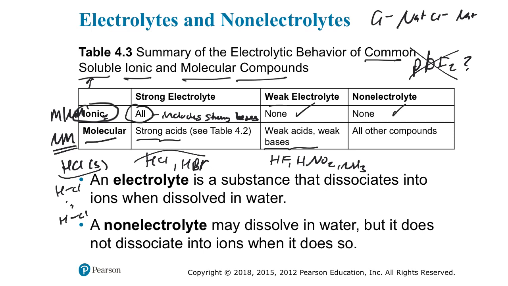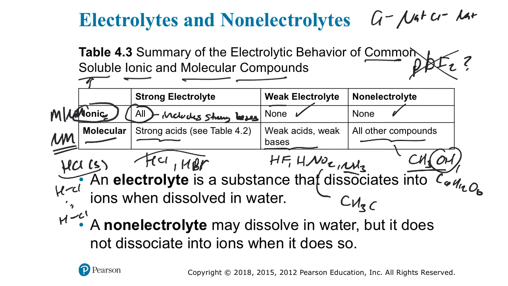All other molecular compounds that aren't acids or bases are non-electrolytes — for example, methanol and glucose. Notice methanol has an OH group but doesn't dissociate to give hydroxide or H⁺ ions. Contrast that with acetic acid, sometimes written as CH₃COOH or HC₂H₃O₂ — it looks similar to methanol but is a totally different compound with different properties. Acetic acid is a weak electrolyte because it is a weak acid.